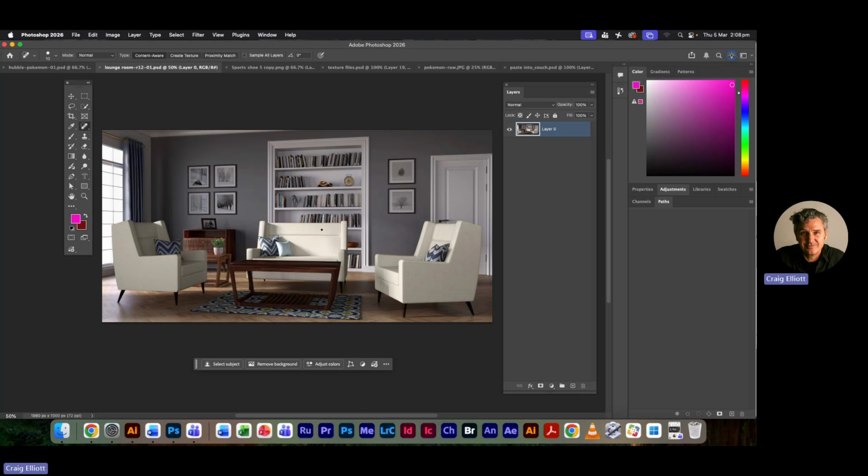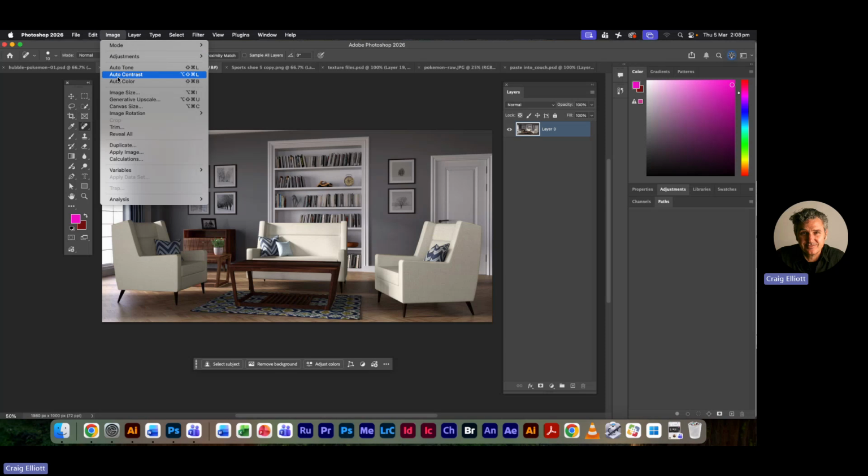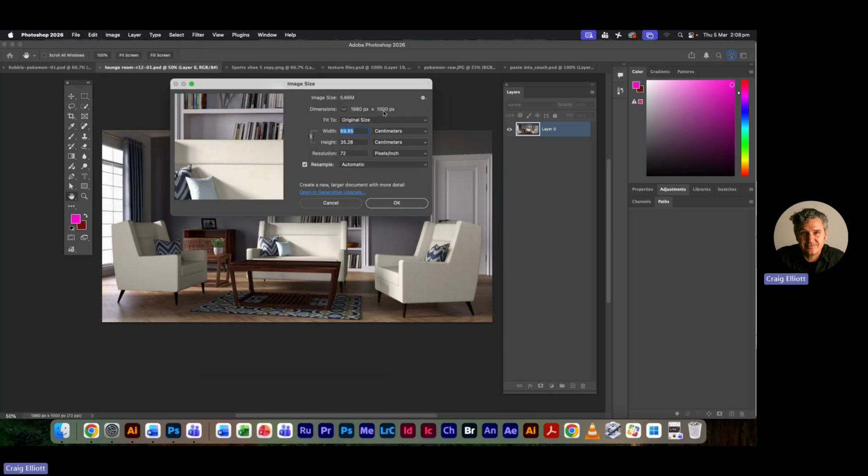Now, let's have a look at this image. So I'll go Image, Size. This tells us that it's about the size of a large desktop computer or your average television screen. Okay, so it's a fairly good size. It's 72 pixels per inch, so that's screen size. So we wouldn't be doing this for any print advertisements. We could do them for online or social media or these sorts of things, because that's all it needs to be.